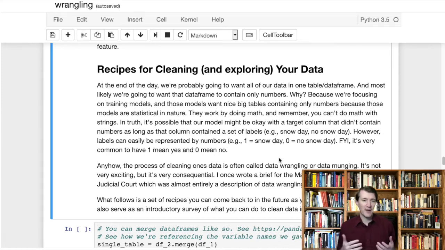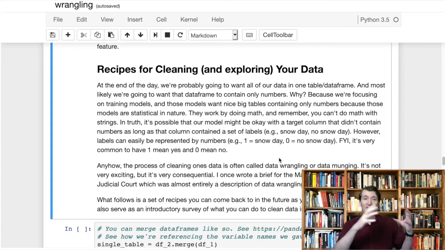The first thing that we might want to do is merge our data together. We have these two tables, and it would be nice if we could put them into one table, and then maybe we can start to do more with that. One thing to know, though, is that these two types of columns we're going to make want to be numbers. Strictly speaking, the target column could stay yes or no, but it's very easy to make it binary, where yes is 1 and no is 0. All the other things need to be numbers, because if you remember from our discussion two levels ago, that's how the machine learning models are able to make a classification.